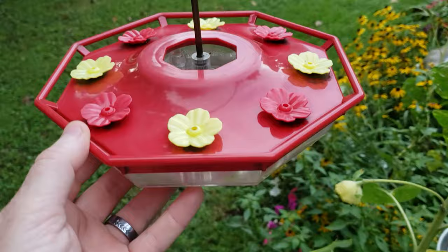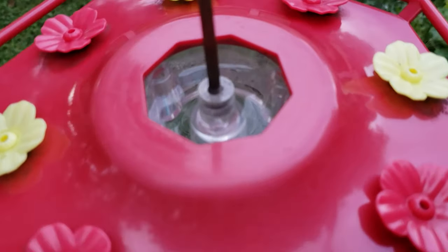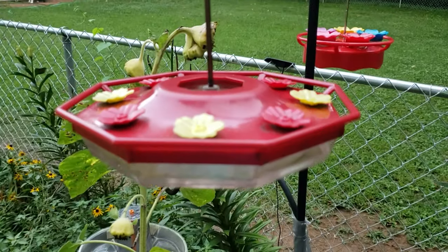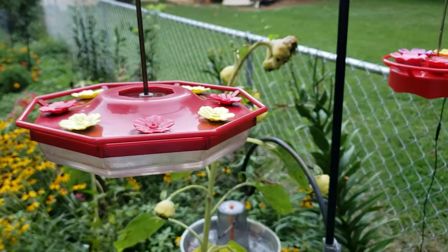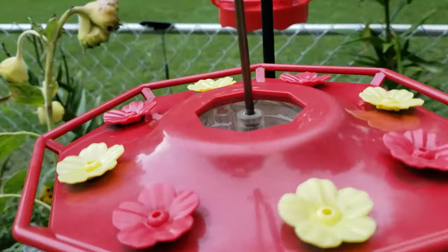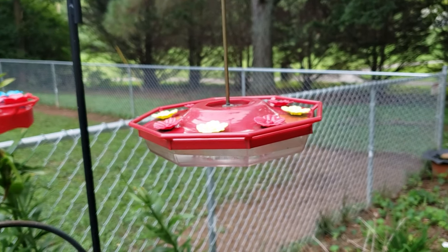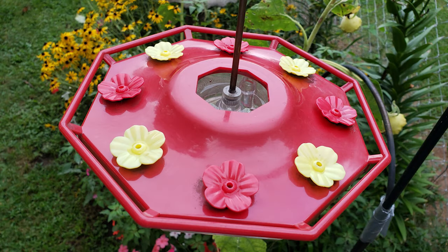This was the hummingbird's favorite feeder until I got this one. I leave the ring one and the Rock City one up in other areas around the yard because some hummingbirds are territorial and they will run each other off from the feeders, so I have them spread out so they can all feed if needed. This one is simple to clean — the entire top pops off, I wash it when needed, the nectar goes in the bottom, and the top just pops back on. There's a perch all the way around and plenty of flowers for the hummingbirds to choose from. There's also an ant moat in the middle — you just fill it with water to keep the ants out of the nectar — and there's nothing to block my view of the hummingbirds. My only issue is it hangs a little crooked, but the hummingbirds don't seem to mind. I'm sure I could put some sort of weight on the high side to level it out, but I haven't done that yet.